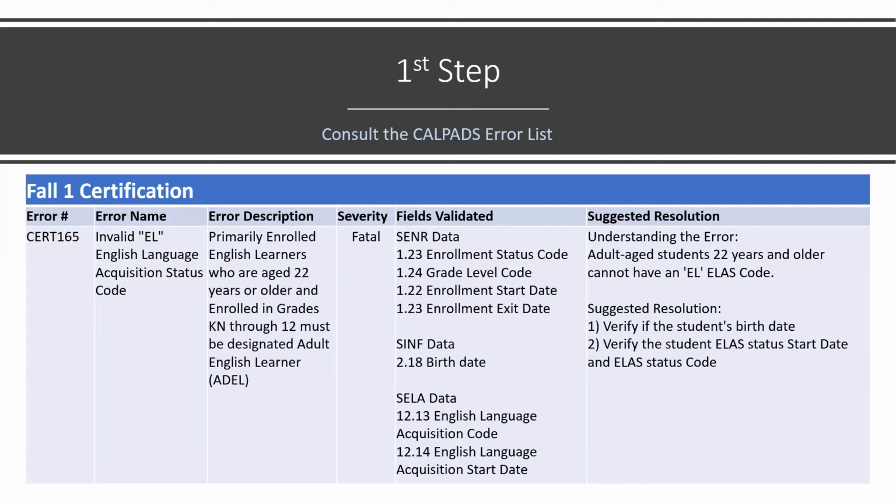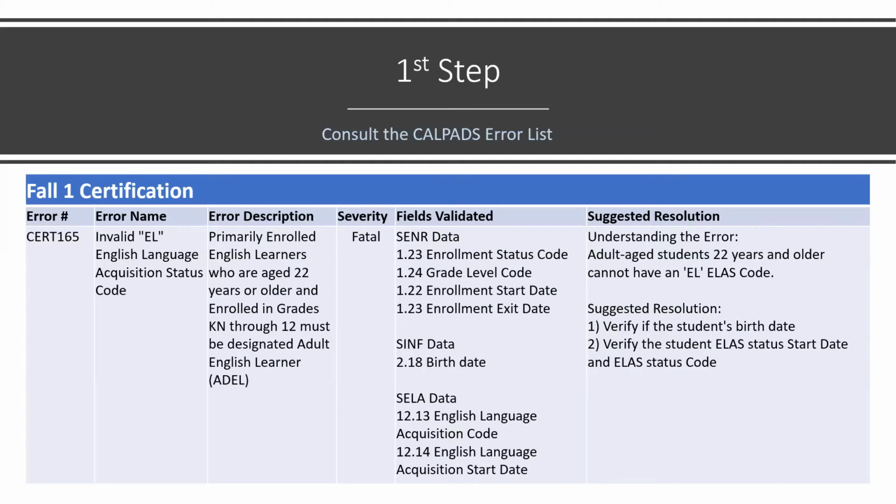That's because this error is triggering in fall 1. So the start date for the status is on or before Census Day, and the student's status is going to be EL because it says they cannot have an EL status. And then we're just going to look at the enrollment data because if the student error is triggering for us, the student should be enrolled in our district or charter school over Census Day.